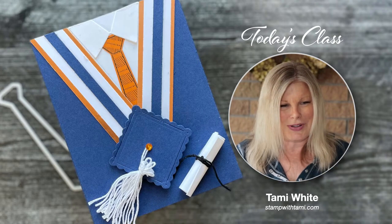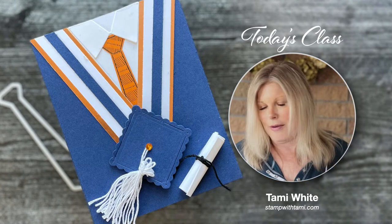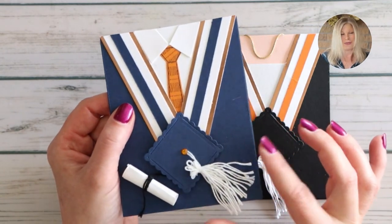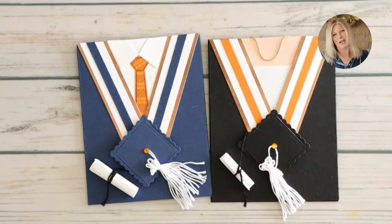So it's pretty fun. I'm also going to show you a little trick on how to make this little square, because this is actually a rectangle die. So it's really easy, and it's pretty cool. This is from one of the new dies that are coming out in the new catalog.